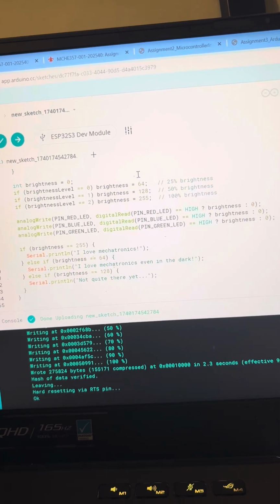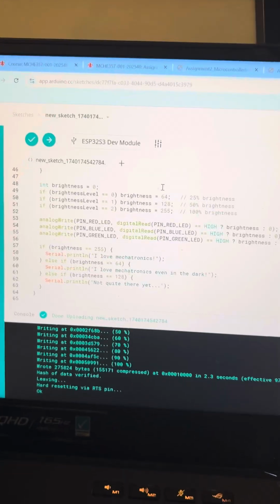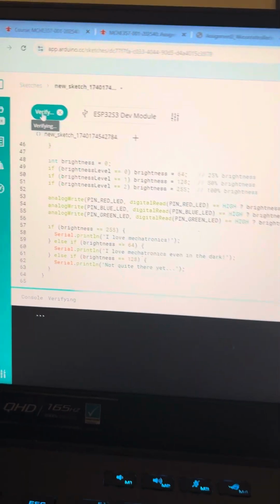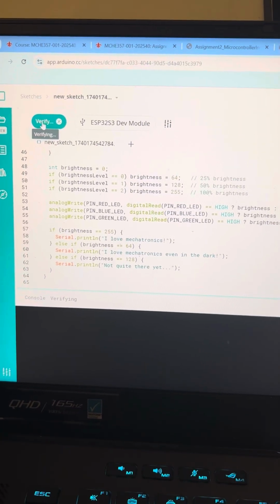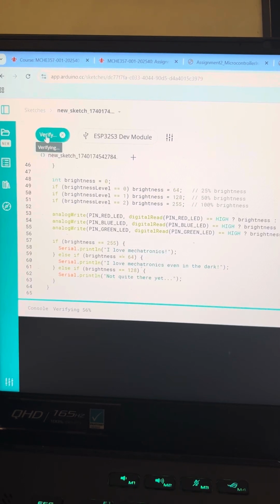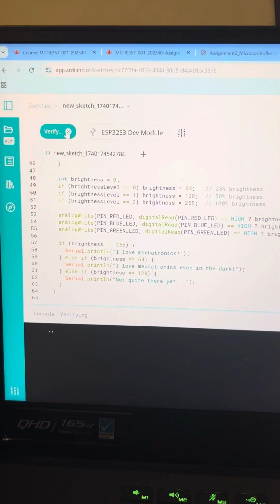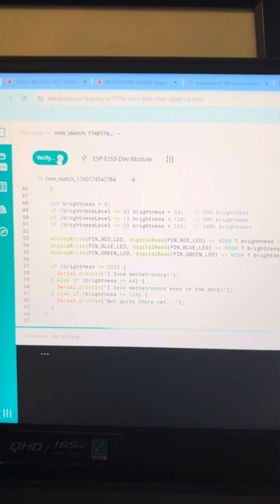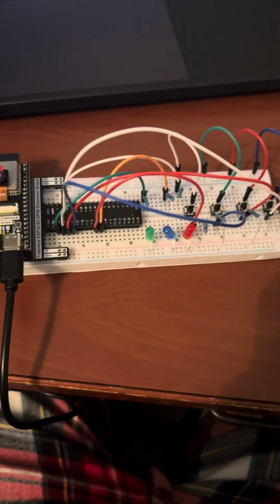I feel like this should work, and it makes sense in code to me. When I verify it, it's all good, and then I upload it to the ESP32-S3 Dev Module at the COM8 port on my circuit.